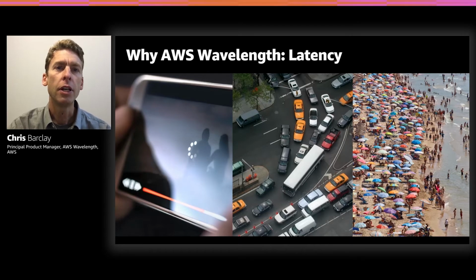We saw an opportunity to combine the benefits developers have come to love about the AWS cloud, including a broad set of services, pay-as-you-go pricing, and elasticity, with the ultra-low latencies and high bandwidth of 5G, to enable developers to create truly novel experiences. Wavelength brings AWS services to the edge of the 5G network, minimizing the latency to connect to an application from a mobile device.